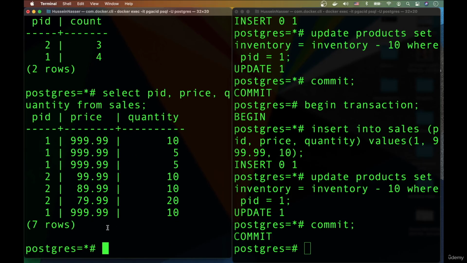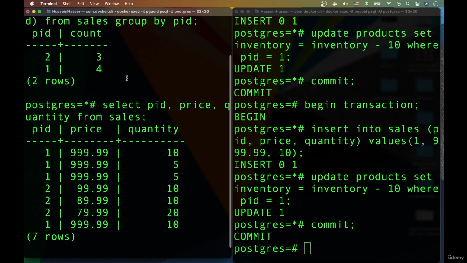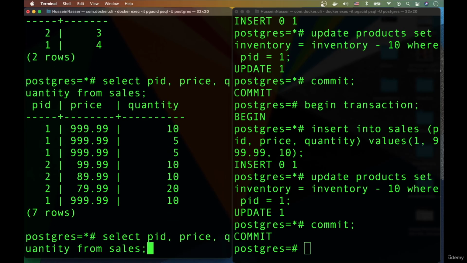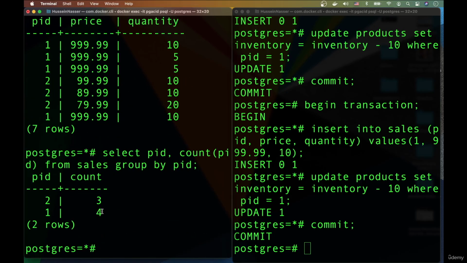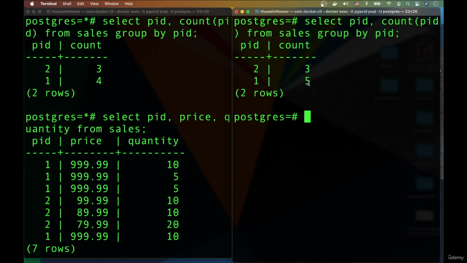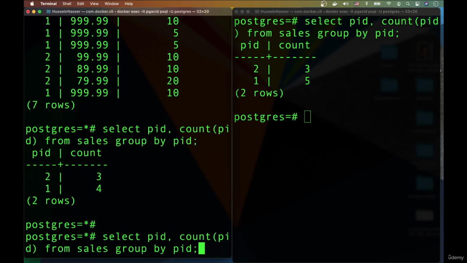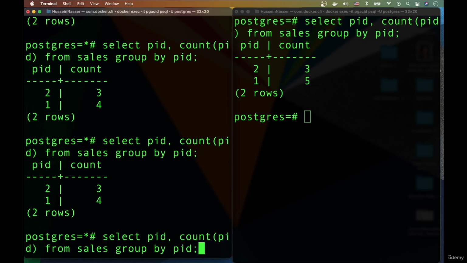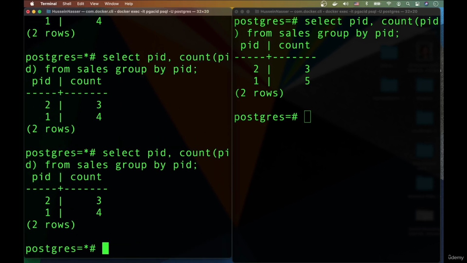But that's it. Now, if you have a consistent view, you made 5 sales technically on the iPhone. But if you query again that group by, you only see 4. Go ahead in this other session and do select PID, count PID. So we have 5 units here, but here, no matter how many times you execute that, you're going to get a repeatable read. Your read is repeatable. It's not going to change.